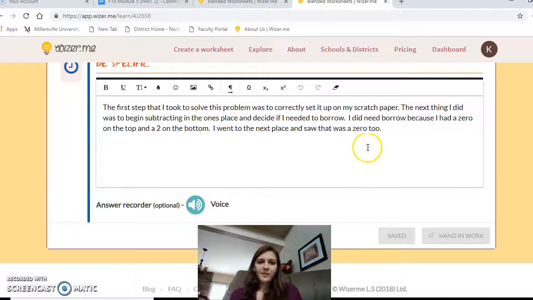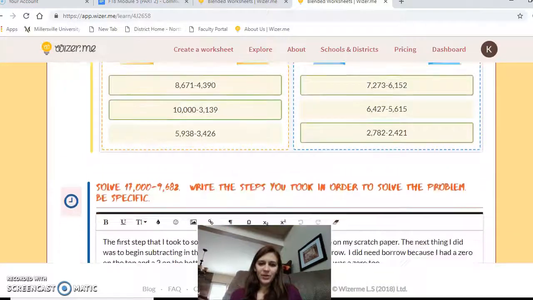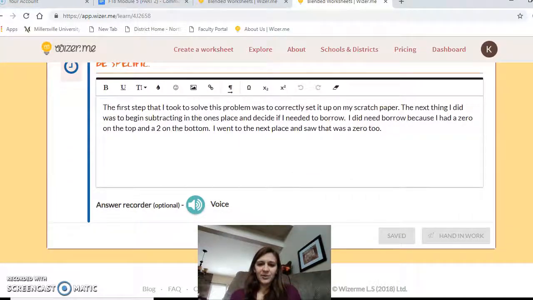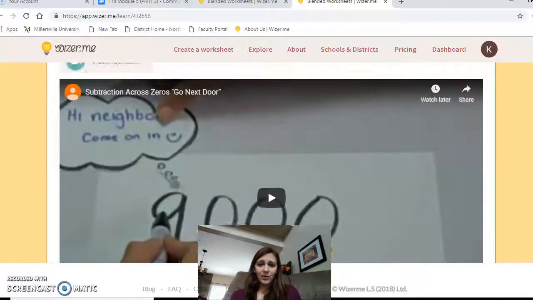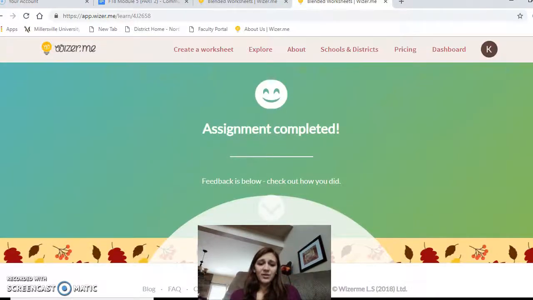And then down here it has this little clock on it, which is a symbol for them to know that the teacher has to look at it, and it will let you know when she's done grading it. So that's what that would look like if you had completed it as a student. It's nice that it shows them what they got correct and incorrect right away.